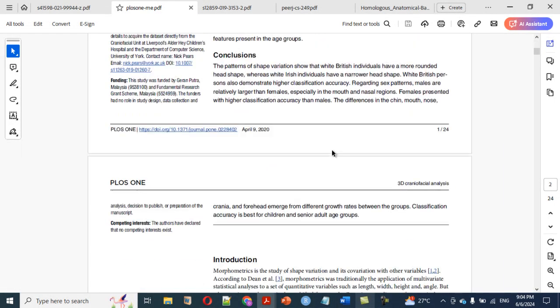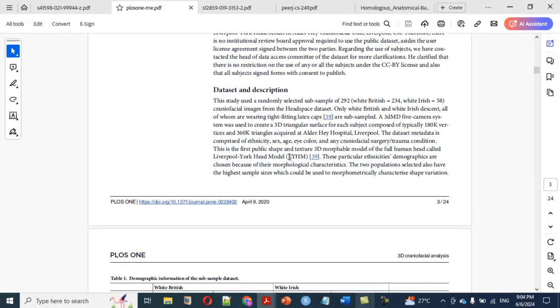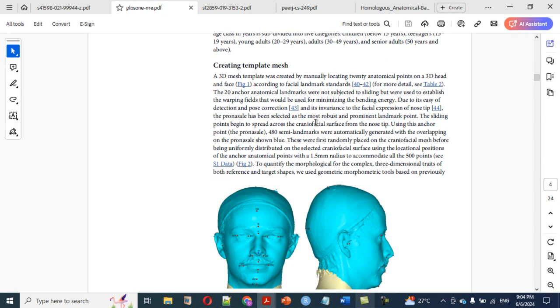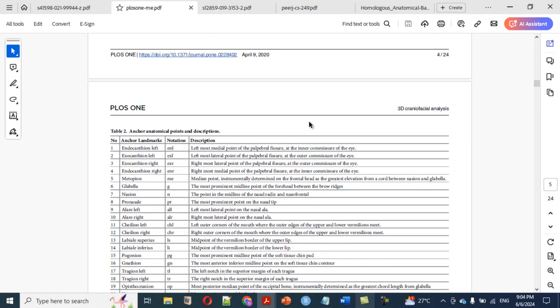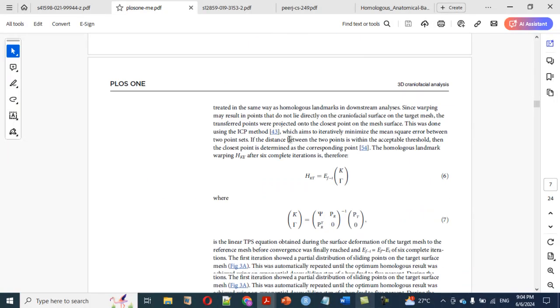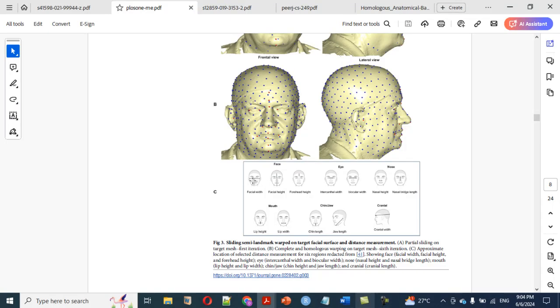So you can look at how morphometric analysis is applied there. In the method you can see it is based on the white British and the white Irish, to differentiate them in groups. A template mesh was created, and you can see how it was created here. Okay, the method. You can see the measurement of the face done here at the face region, eye region, nose region, mouth region, chin and jaw, and cranial.